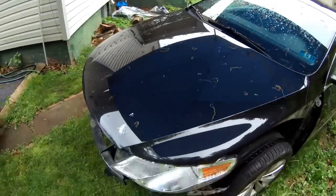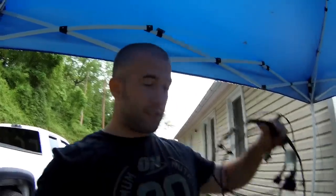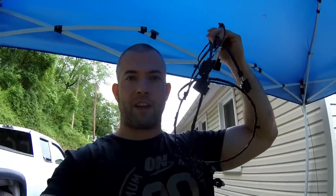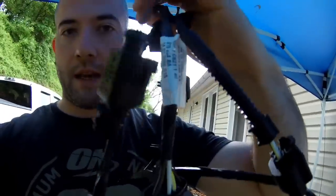I was just getting ready to pull out and the mail carrier stopped with a big piece of my puzzle for this - the wiring harness. It's not a very big harness. I paid almost $200 for this, it's $178. I already have the ambient air temperature sensor plugged in right here. I'm going to plug it into the car and start it up real quick, just to see if that corrects a couple of my issues.